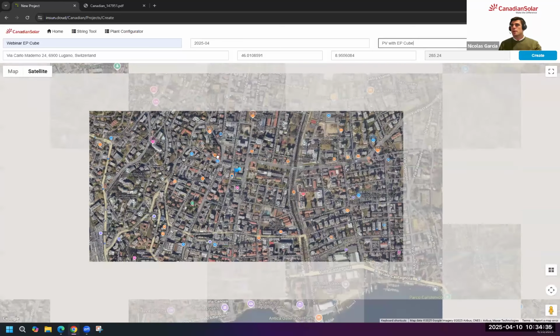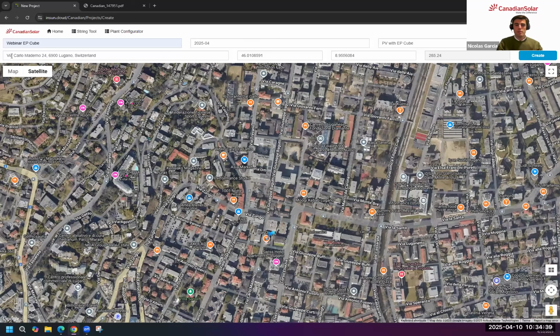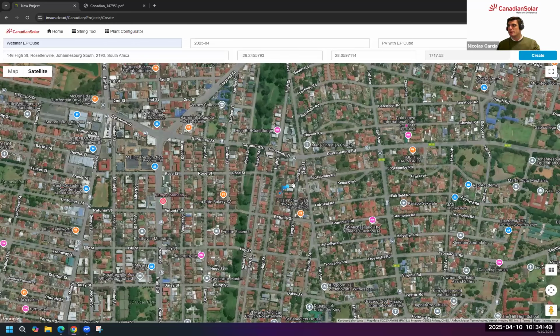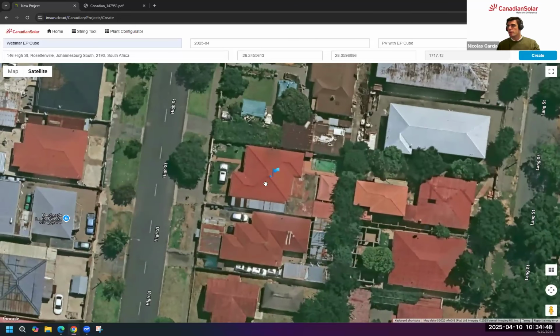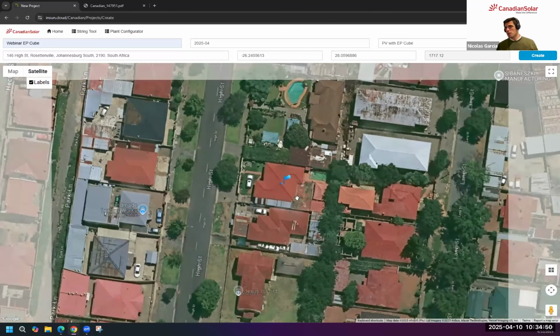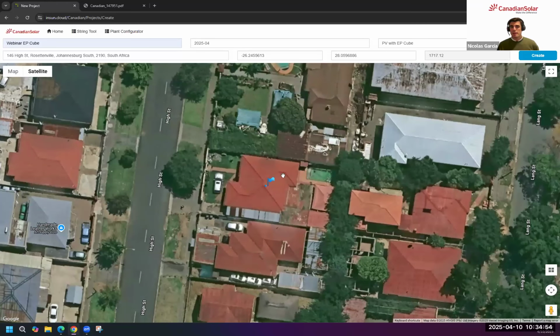And then for the location, we can check in Google Maps. I already have an address of something I've seen. In the map, I've pre-selected. We'll just take this house over here. The view can be changed as if we're using Google Maps. Actually, this is taking everything from Google Maps. We can remove the labels if we want.